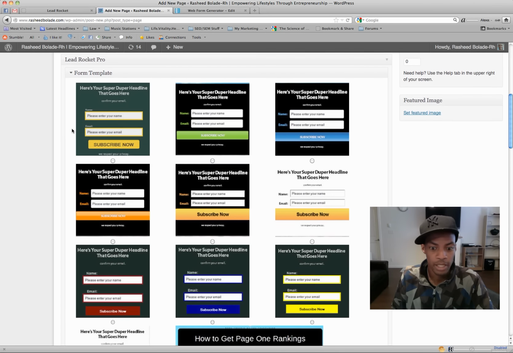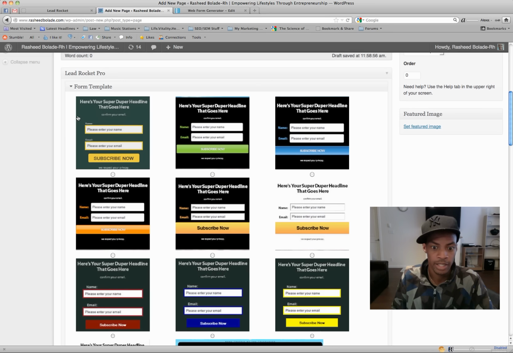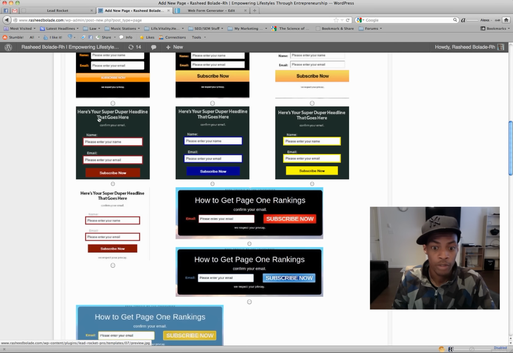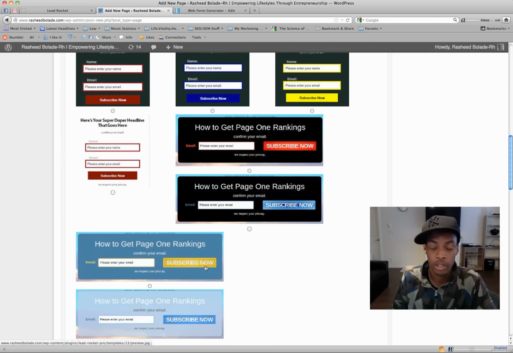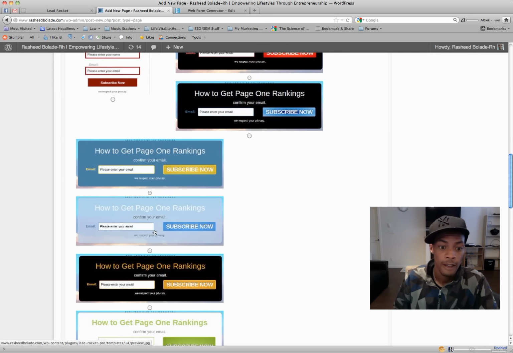Now, if you have the basic version, you're only going to have these templates available for the opt-in box, which is totally fine. It's just they're smaller opt-in boxes. So if you do want to use video, you're going to have to make the videos even smaller than the default sizes that YouTube has available to you. However, if you go with the pro version, you do get larger box areas, and these will fit the smallest of the standard sizes that YouTube provides to us.